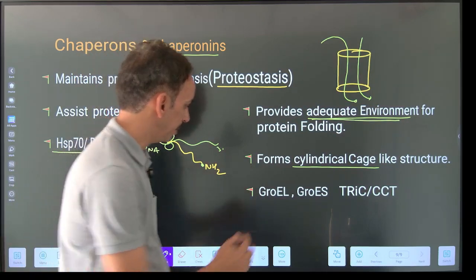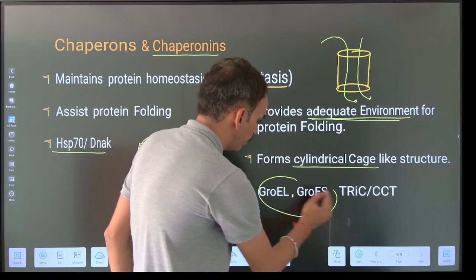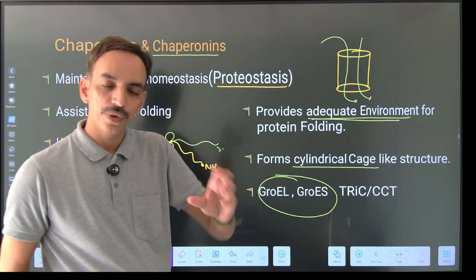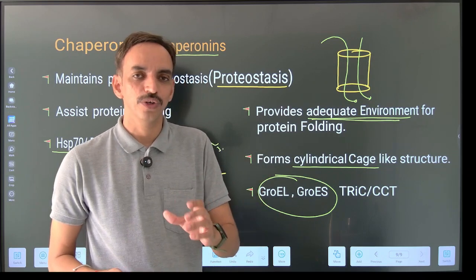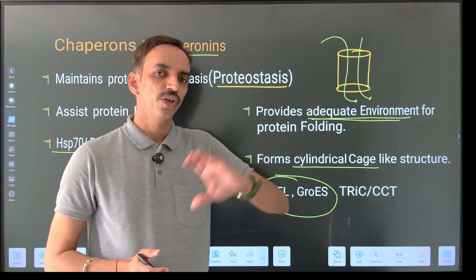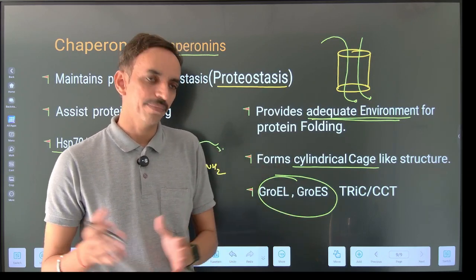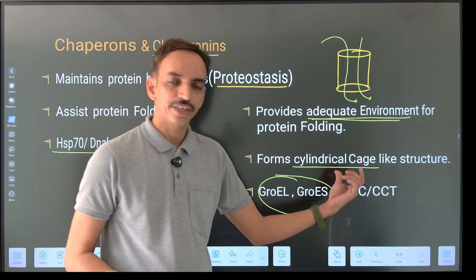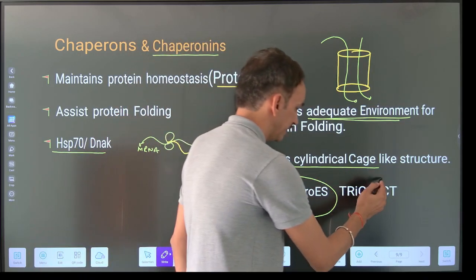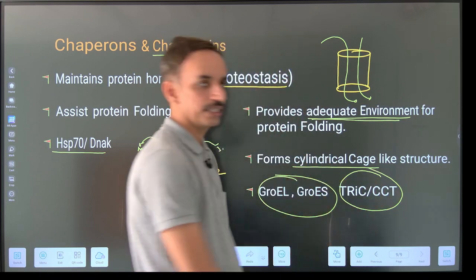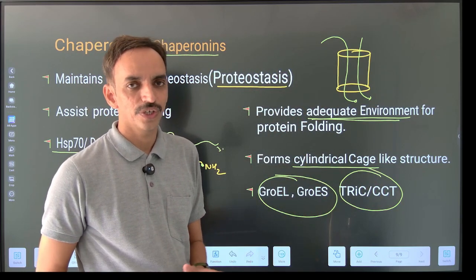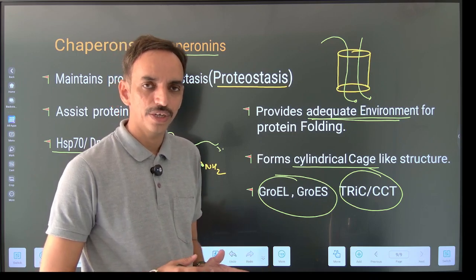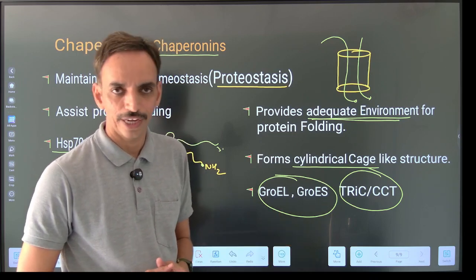If we talk about the example, we have GroEL and GroES, which are found in the prokaryotic system as well as in the eukaryotic mitochondria, because the eukaryotic mitochondria are also prokaryotic in origin, जो आगे अपन बात करेंगे. While in the eukaryotic cytosol, we have the TRiC CCT system, which is a type of chaperone. So this is all about protein structures, Ramachandran plots and chaperones. Thank you very much.